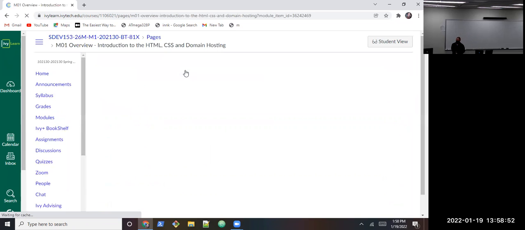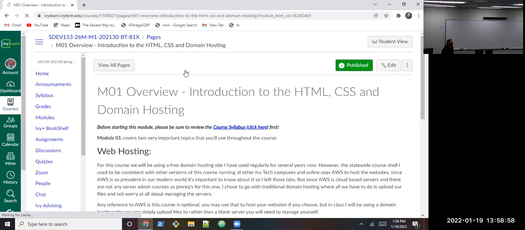So the statewide course shell is going to AWS. But I asked the question a few minutes ago of whether this was anybody's first semester, and there was positive response on that. So one thing about AWS, when we go to Amazon Web Services, we get a blank server.